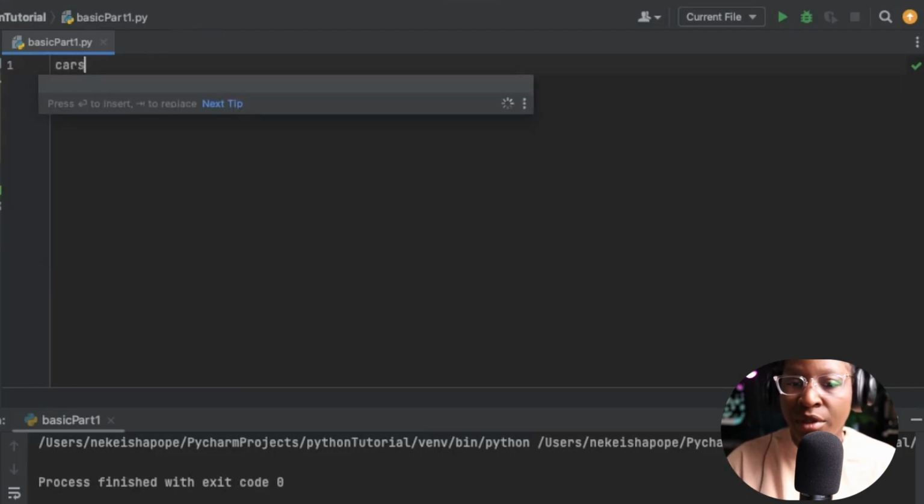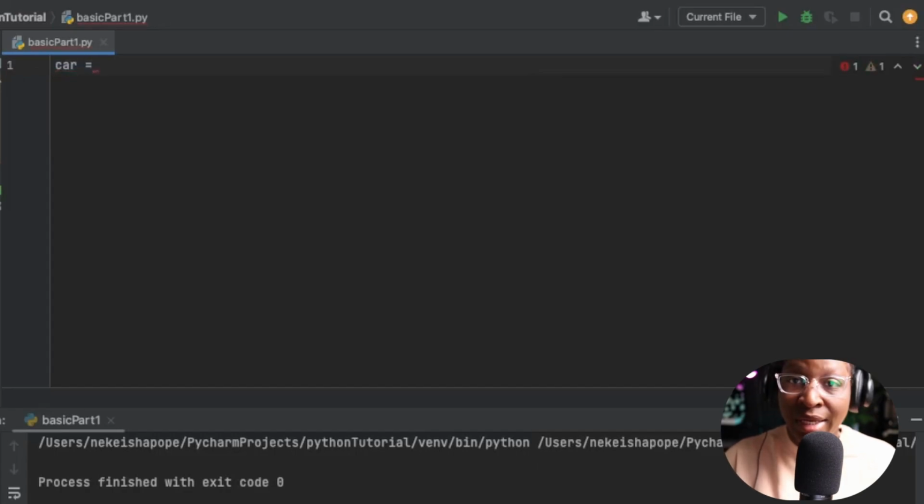We have a variable called car, and we want to store a list of cars in that single variable. So you have to use the square brackets for a list. To store an item in your list, you must use the double quotes, and inside of the double quotes, that's where you're going to list your item. So for this variable, we can list Honda. You have to get out of the double quotes, put a comma, and list your next item. So I'm going to say Mazda, get out of the double quotes, comma, and BMW. And that's all you have to use to create a list.